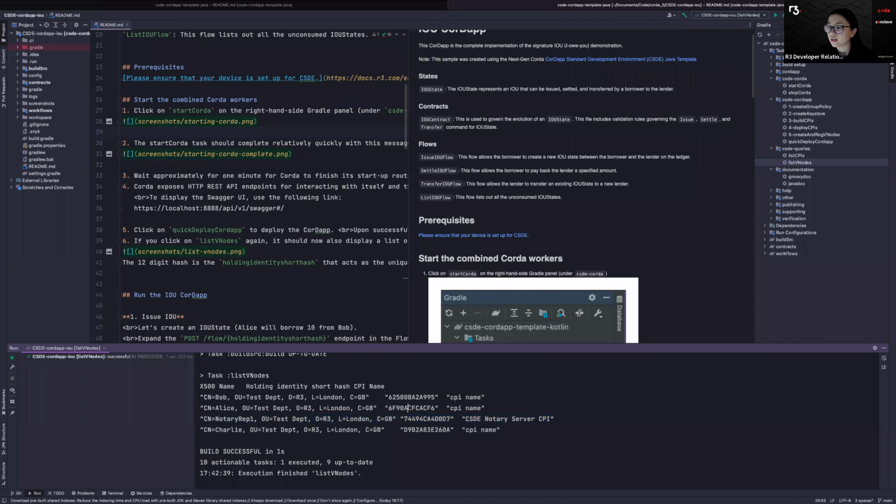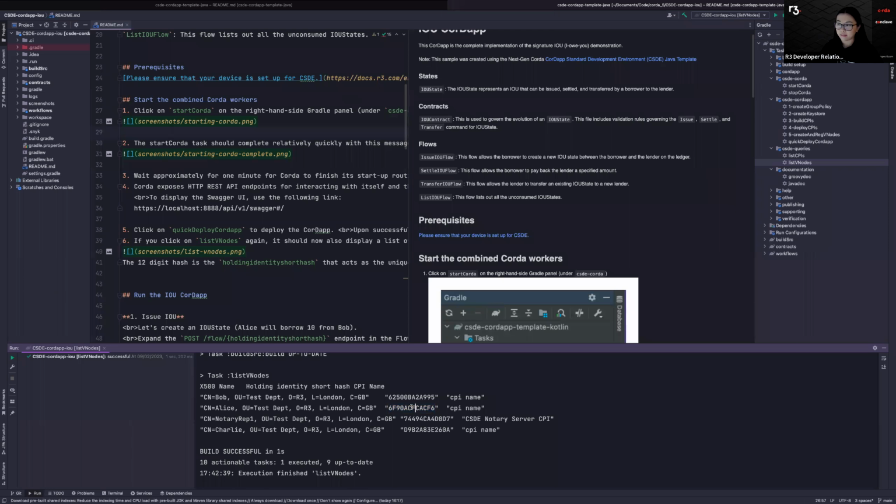And what is important to note here is this particular short hash, because it represents Alice in particular. So we'll be using this hash regularly when we're doing API calls, basically get and post calls.